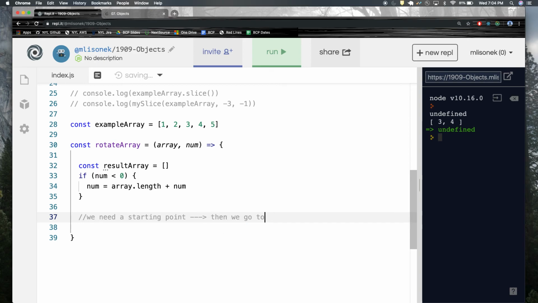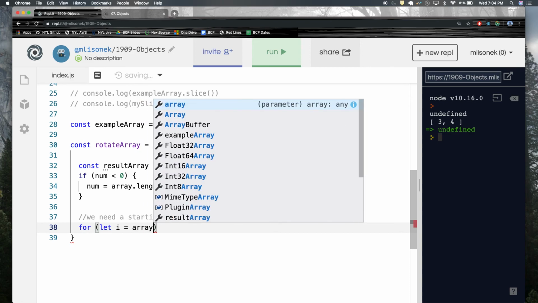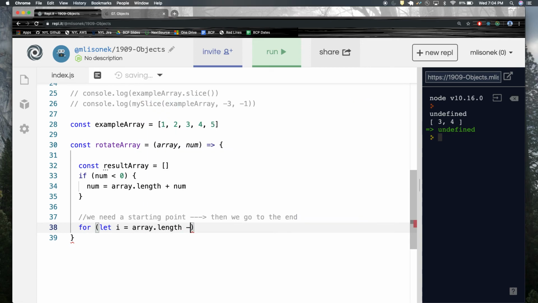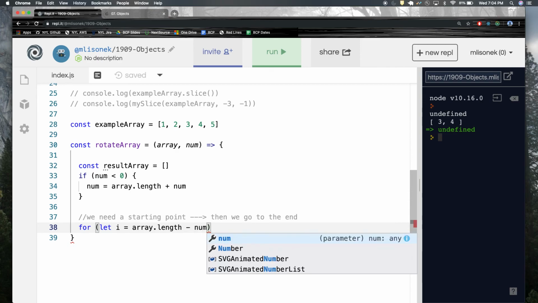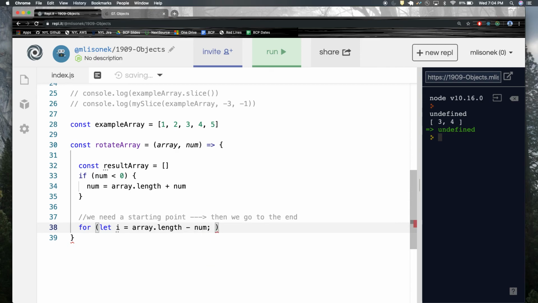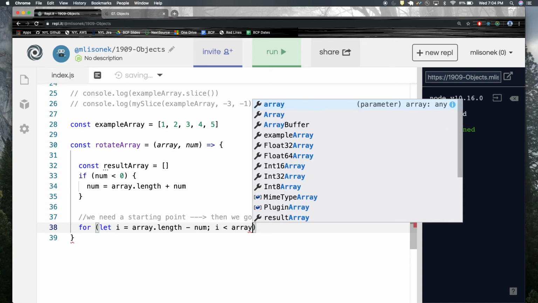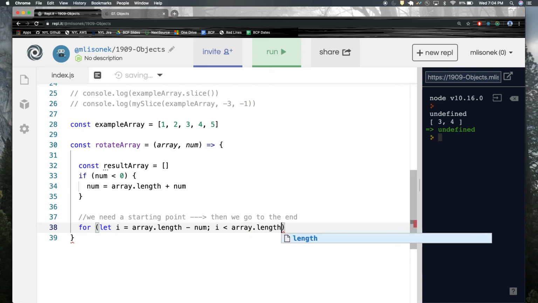Then we go to the end. So we do for let i equal, and our starting point will be array.length minus num. Okay? And we will go until i is less than array.length is no longer true.